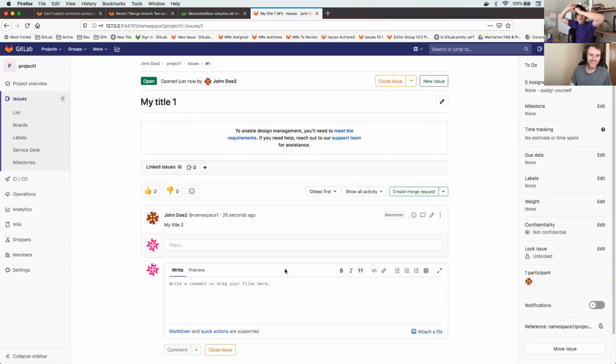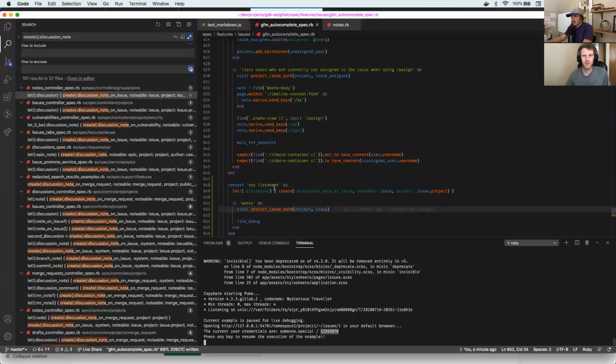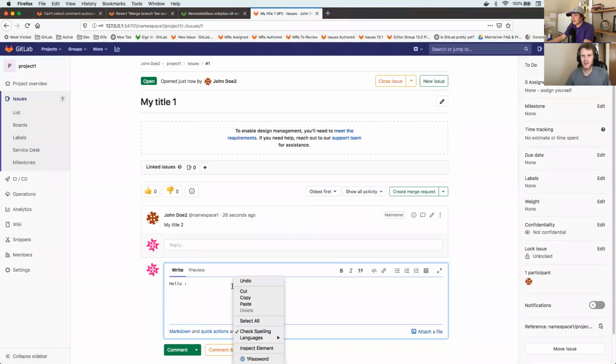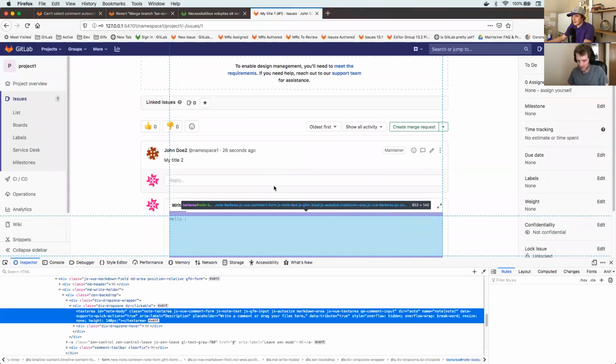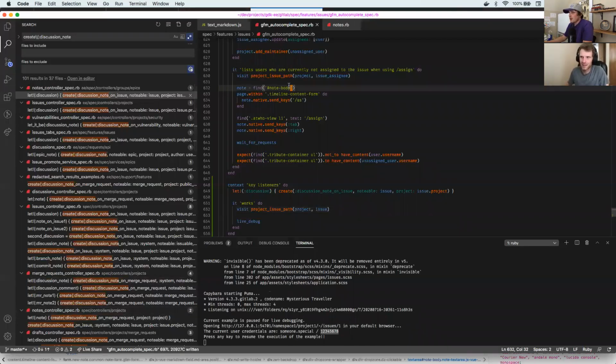So what was our script again? Our script was start writing into here. Yeah. Hello, colon. I think I want to send the keys, right? Yeah, you might be able to do type. There might be a Capybara typing command or something. Okay, let's check that out. But it looks like this is note body, so that's how it's doing this. Oh yeah, nice. That's actually a pretty good example right there. That's what it's doing.